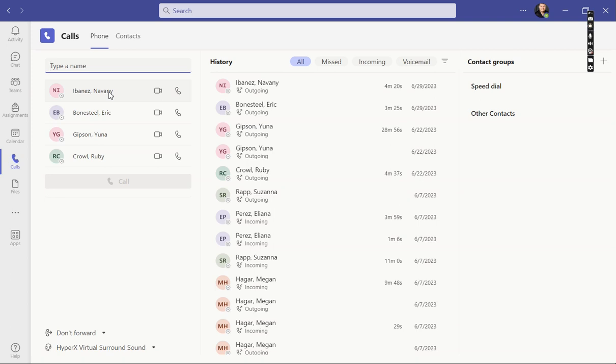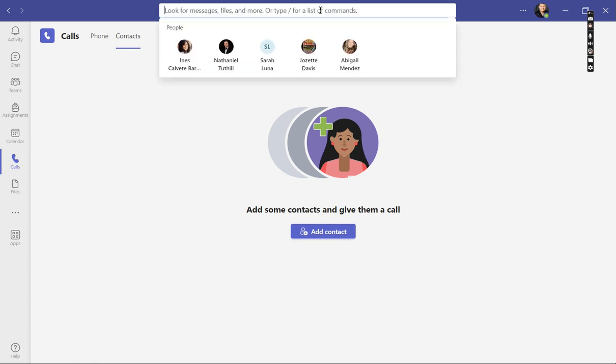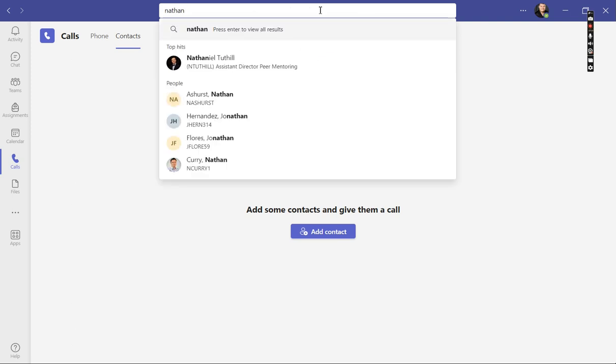When you're checking all of this out, the contacts are connected for basically the entire school. So as you can see, I haven't added personal contacts. Why? Because we're part of an organization. I can just type someone's name in the search bar and they pop up. Like if I wanted to type in, let's see, you can already see him, but we'll use Nathan. So Nathaniel Tuttle, that's my boss. Pops right up. All I have to do is type in his name.